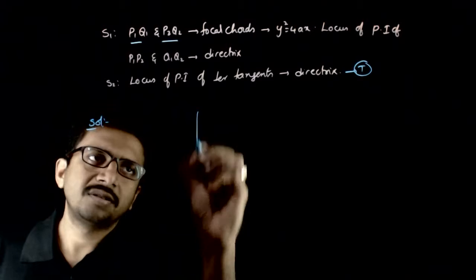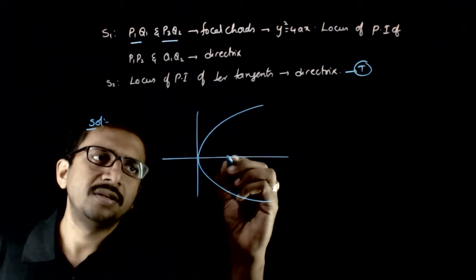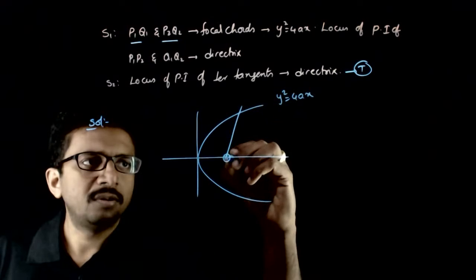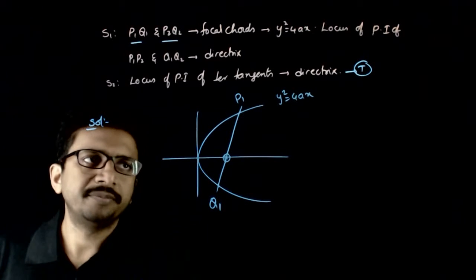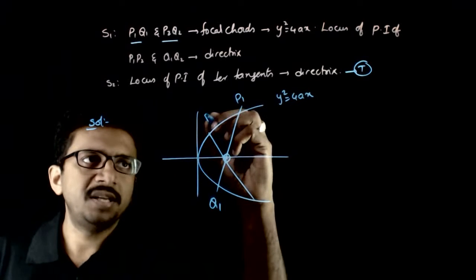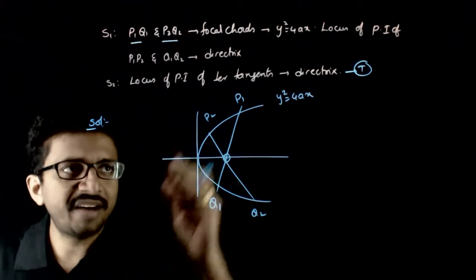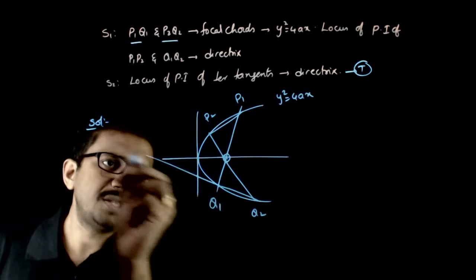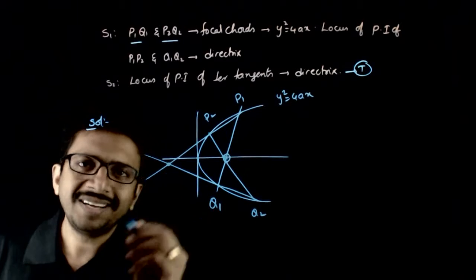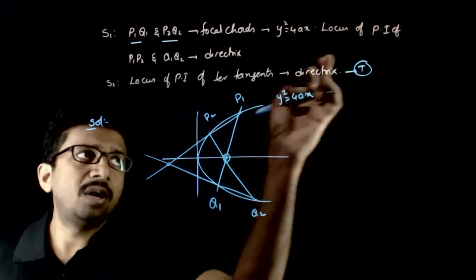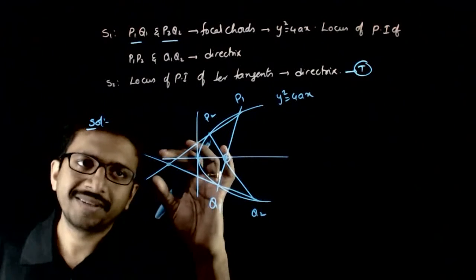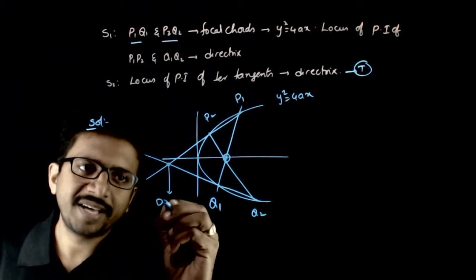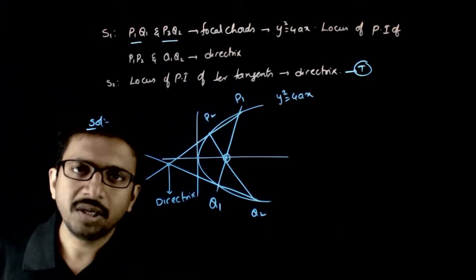So what he is saying is, if you have a parabola y squared is equal to 4x, now let us have any two focal chords, let this be P1Q1 and let this be P2Q2. What is being said is if you join P1P2 and Q1Q2, these two lines will meet on the directrix. That's what you're asked to prove. As these chords are moving, you're asked to see whether this point moves on the directrix or not. Right now I don't know, we'll have to do this.